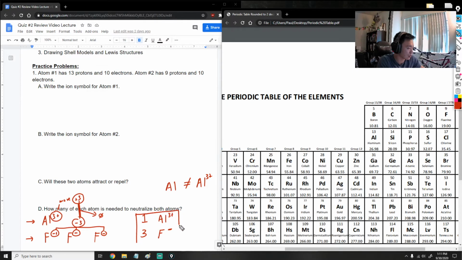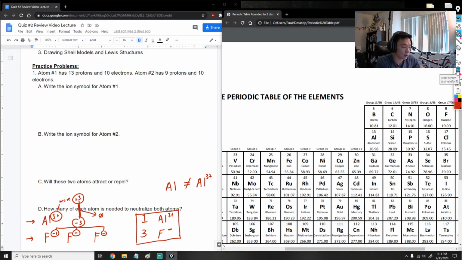So this is how you would answer this problem. I know a lot of people got this problem wrong on the assignment when we did it. So just make sure you check your responses on Canvas, the assignment that you turned in, to make sure you set it up like this. You should have an answer that looks very similar to that.